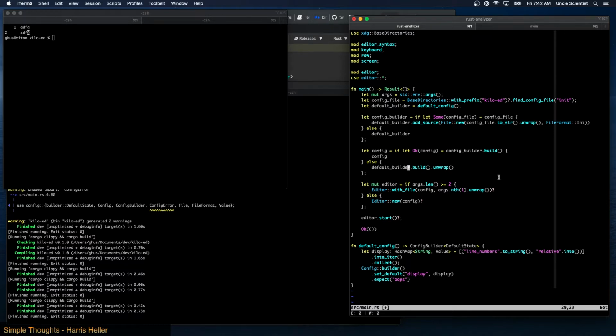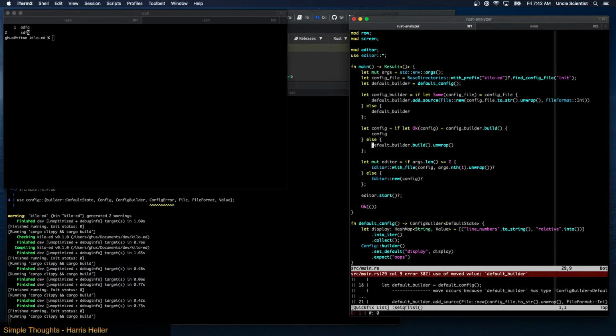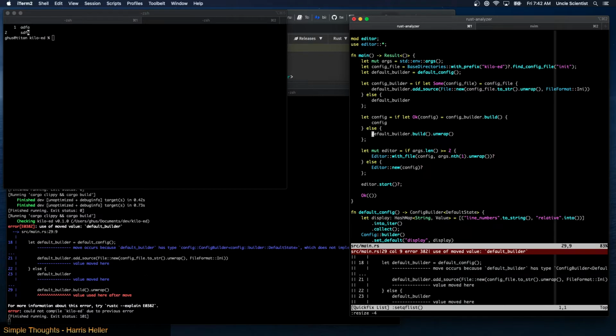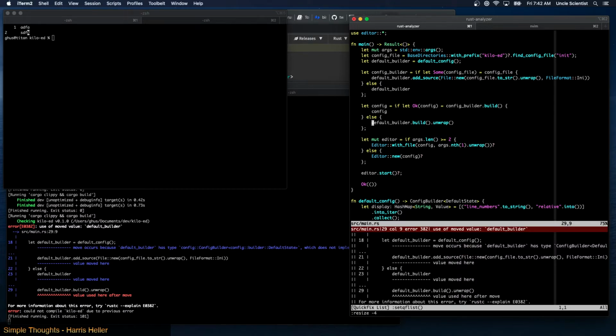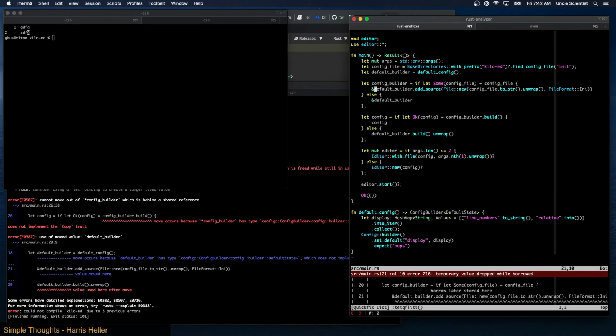That way we only call default config one time. And that doesn't work. Can I make this a reference? Temporary value dropped while borrowed.